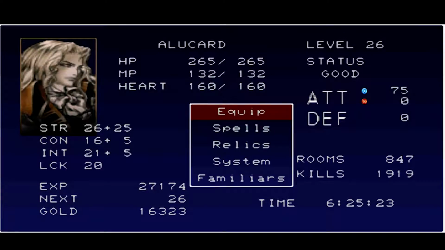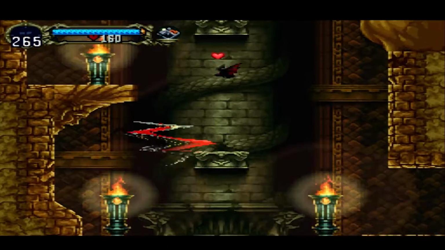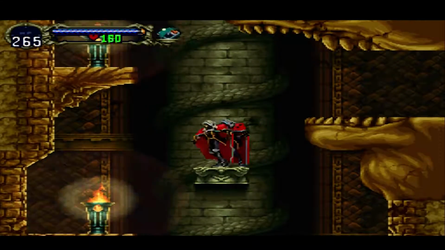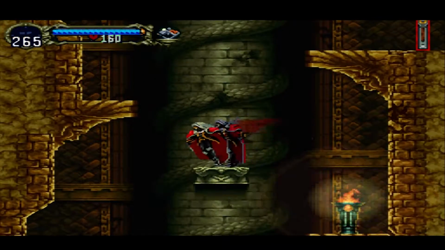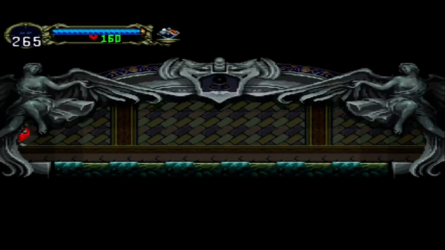Oh wait, I think I know what happened to my guys. It was because I had the bat card, right? Do they not show up unless I'm a bat? Oh no, no, he's always here. He just likes me more when I'm a bat. Yeah, I forgot about my little bat buddy. It's been a while since I played, so I'm trying to remember everything.